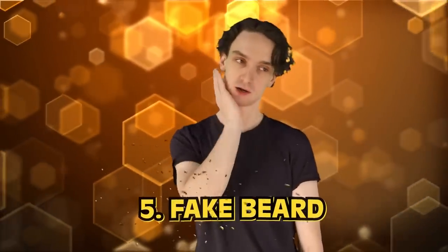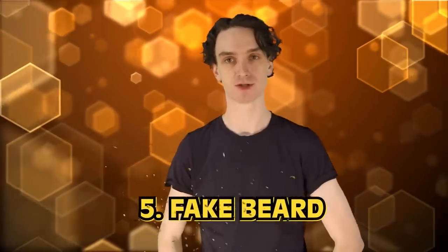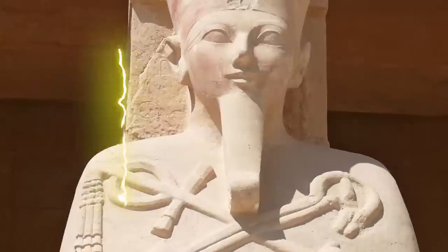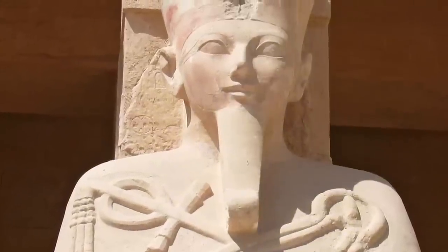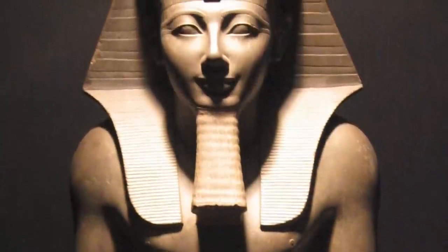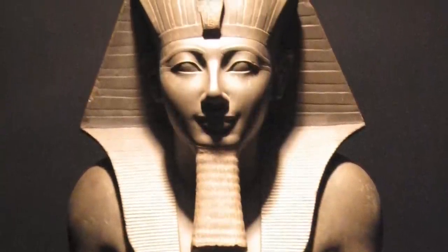Number five: fake beards. Long before Cleopatra, Hatshepsut was the first woman to obtain power as a pharaoh — the sixth pharaoh of the 18th dynasty. During her reign back in the mid-1400s BC, following the death of Thutmose II, she was determined to be portrayed as a male: the pharaoh fake beard, the massive muscles — historians believe this was all done as an act of politics. After her passing in 1458 BC, her stepson Thutmose III took the throne and destroyed everything in her name and image — mostly everything.